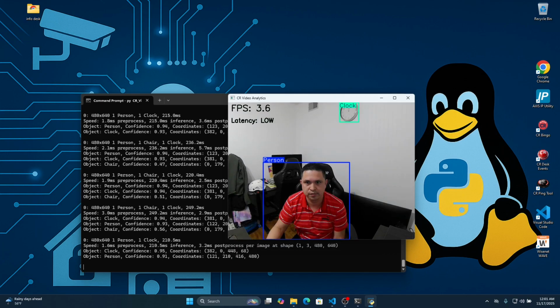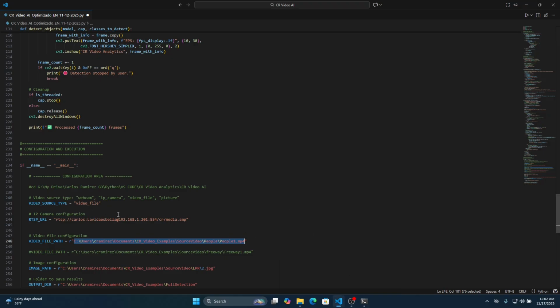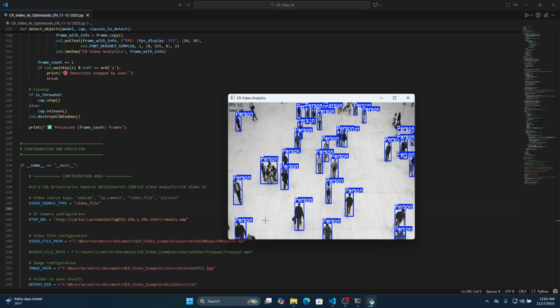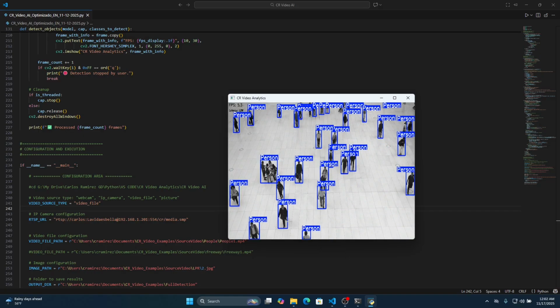But let me do the changes here because now I would like to show you. Oh, I forgot to save. Now it's saved. Let me run from here. So now it's detecting, okay? You see it's detecting multiple objects. In this scenario, it's person.